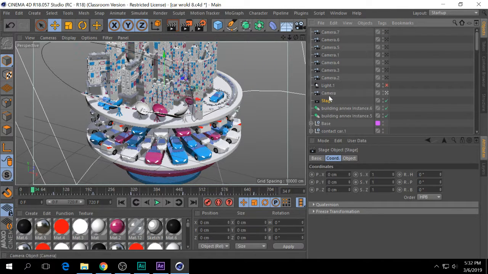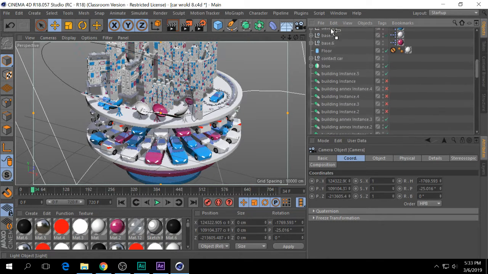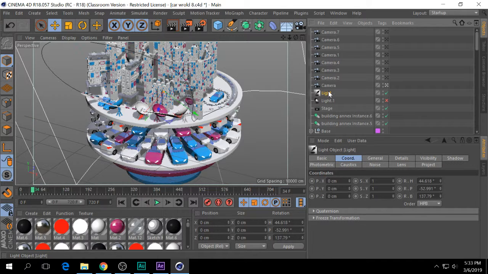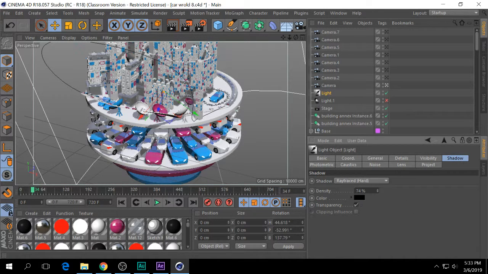Okay, so let's clean up this stuff first of all. I've talked about this previously. I'm using just one, like I said, most of you probably want to be getting away with one infinite light. We talked about this last time. Everybody remember this, right? Because these are outdoor-ish scenes, we want one primary light source. The thing you need to make sure you do is make sure there's shadows, and make sure you're using ray-traced hard shadows. Also, make sure that the shadows are not at 100%, right? That allows you to get away without a fill light. If you turn down the darkness of the shadows, you don't have to make another light to fill in the shadows. That's probably better in a studio situation where you're trying to make it look more realistic. But here, just turning down the shadow intensity does that.